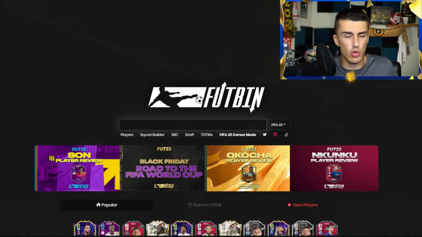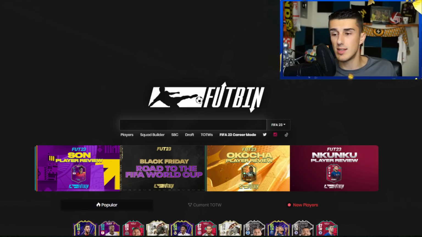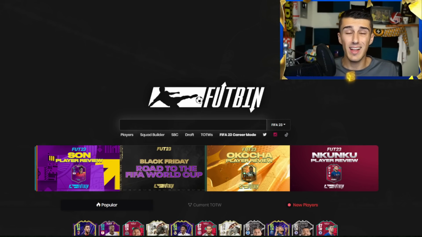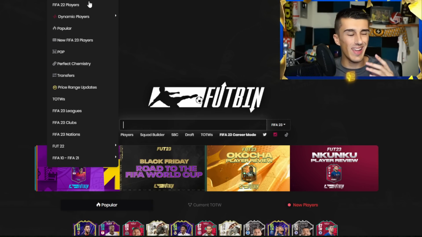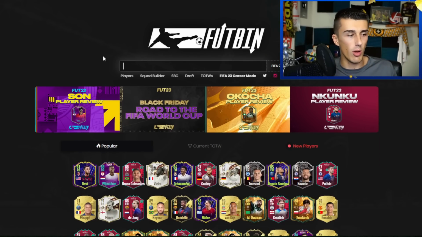Sure, it could drop like 1,000 coins if other 86s go down, but ultimately if 86 rated cards go down to 9,000 coins, Mitrovic is still going to stay at like 15k. But if 86s go up to 18,000 coins, Mitrovic will fly up with them. So that is why it is a very, very safe investment to go with there.